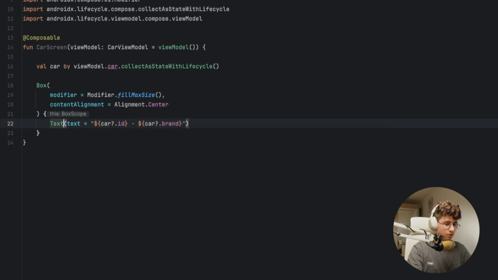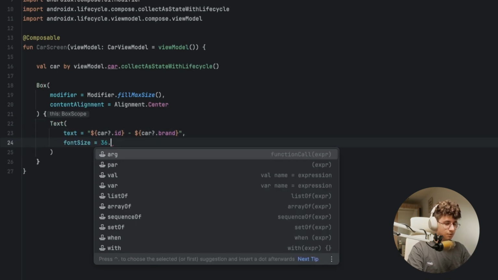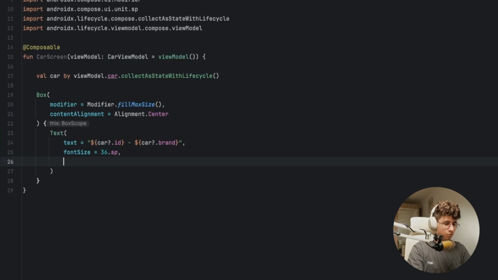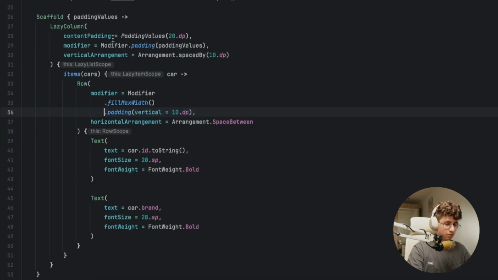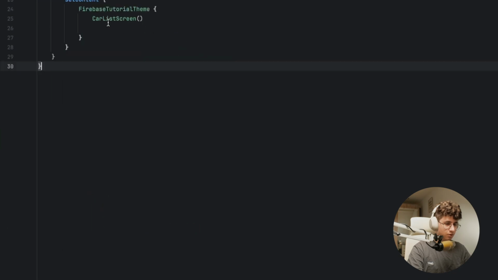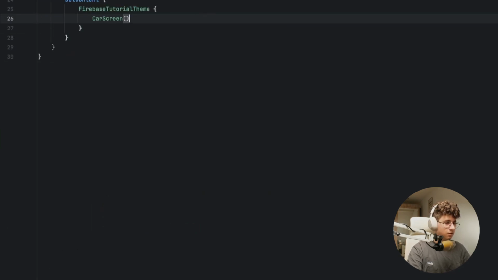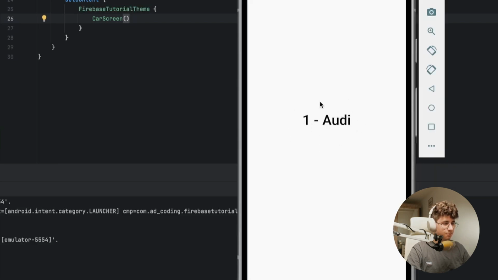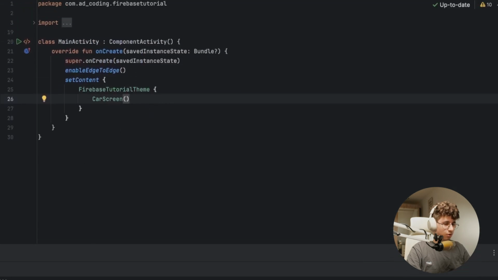Okay, let's also add a font size like 36 sp and the font weight medium. Okay, let's put the screen here, so let's say car screen, and let's hit the run button. As you can see, the brand is displayed here, and let's also try to write something.